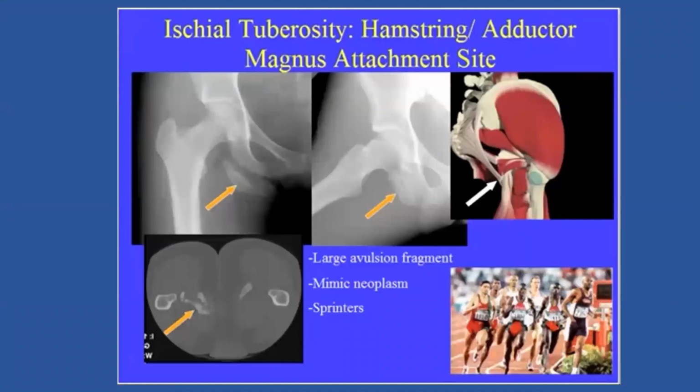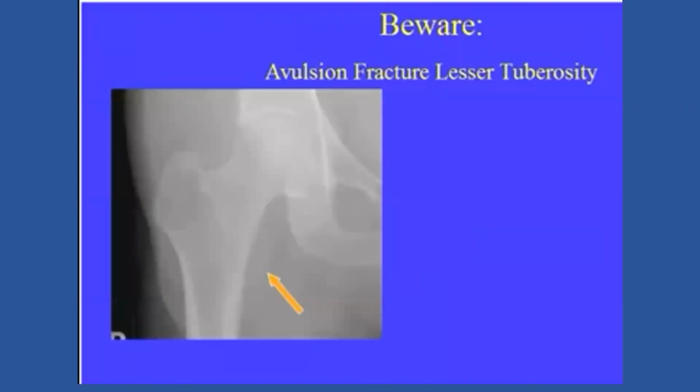You can see it further over here. And this happens in runners. I'll tell you something, with the sports being so common these days, you see many of them. We see many of them, like we're seeing Lisfranc injuries, which I'll be discussing at the end, I hope, today. This is an avulsion fracture of the lesser tuberosity. When you look at this X-ray, I want you to knock your head on the wall and say, what could this be?